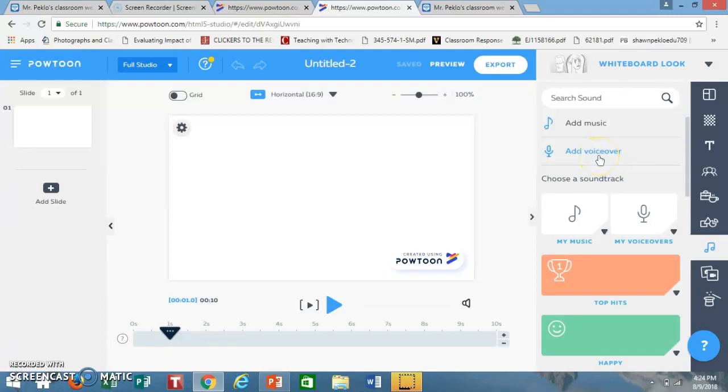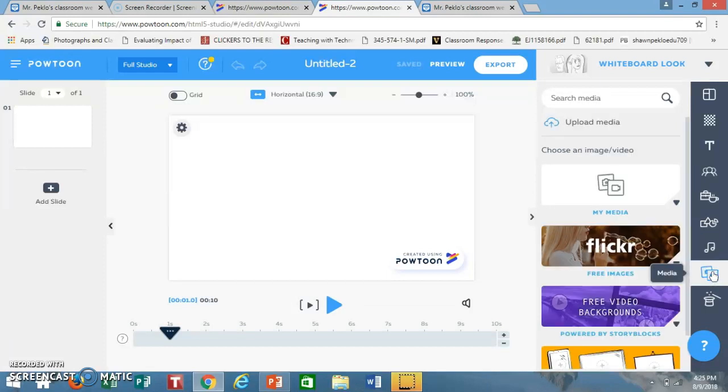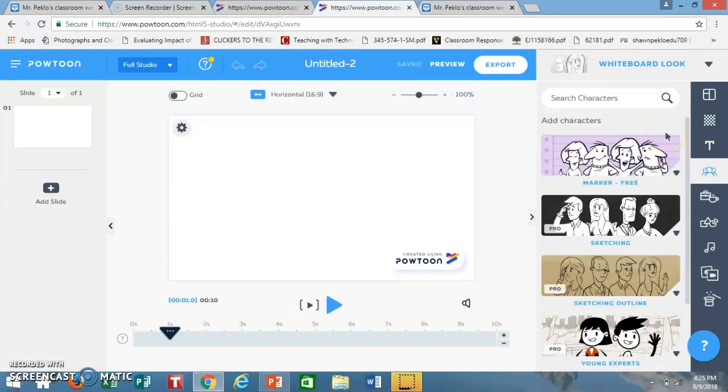I feel that's critical, especially when putting up notes on there. You can basically explain a little bit more in depth as well. Media, you can upload media. You can use backgrounds for animation. Characters, I feel this is going to be extremely vital for students in younger grades as well as older, but more younger, because it'll draw a lot of the students' attention to that.